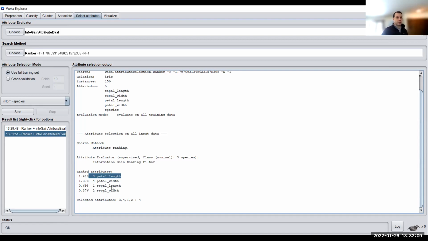You can almost ignore the sepals, and you would do kind of okay. Obviously, the more data you lose, the worse your performance. But let's say that you have to hire a botanist, 2 botanists, one to go in and look at the petals, and one to look at the sepals, whatever that is. But your budget does not allow you to hire 2 botanists. You can only hire 1, or whatever, plant people. So you can only hire 1. So who do you hire? The expert in petals or the expert in sepals?